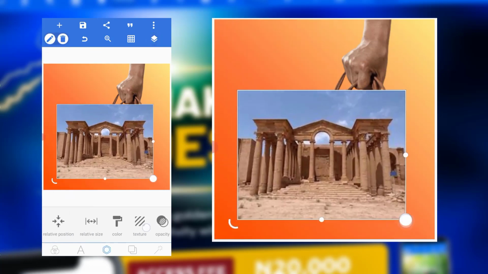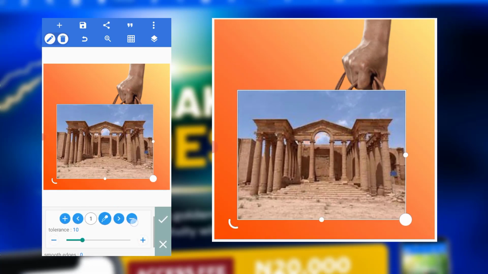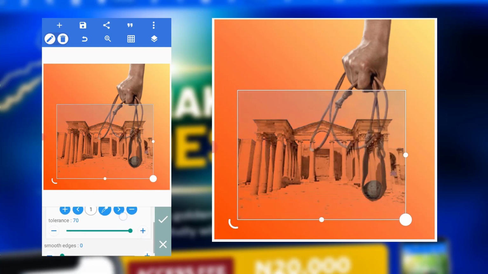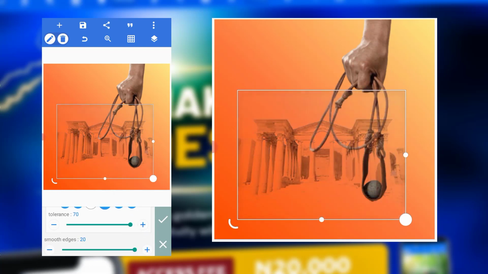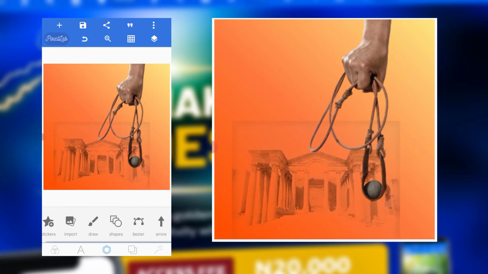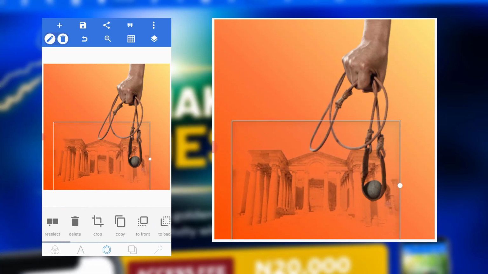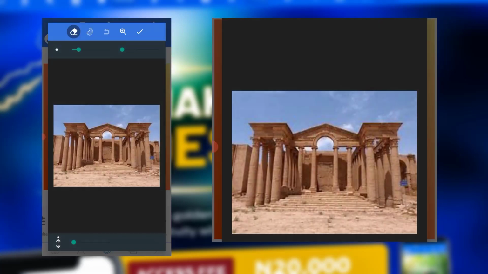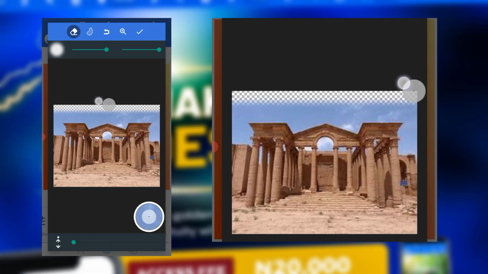So the next thing I'll come to enable, draw this one here and draw this one here. So all those sharp edges on top, come to eraser. Come to this side here, then just erase.